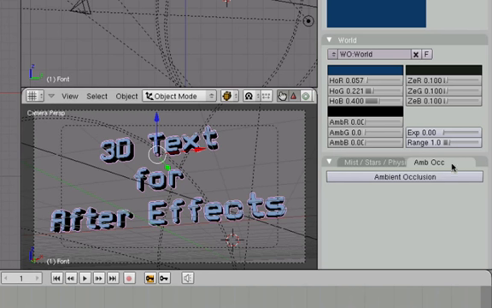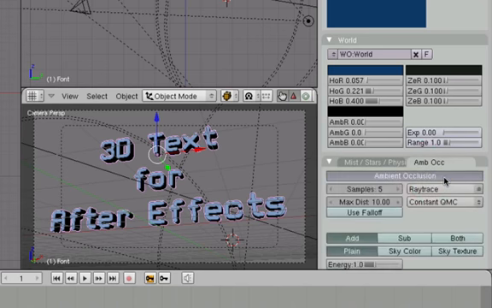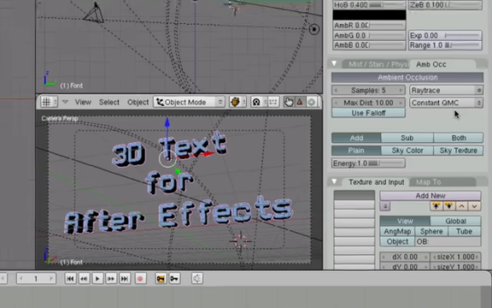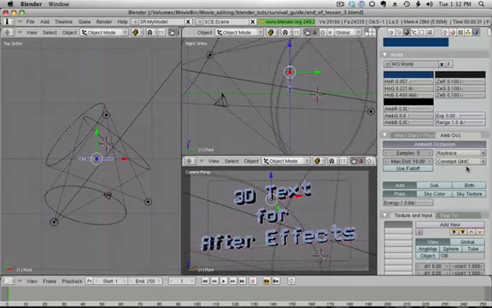So click on the big button here, and now we can see all the options. Now there are two different ways of creating ambient occlusion. One is ray tracing and one is the approximate method. Now I know that you heard about ray tracing often, and that seems like a good idea. Well, let me show you why it's not.